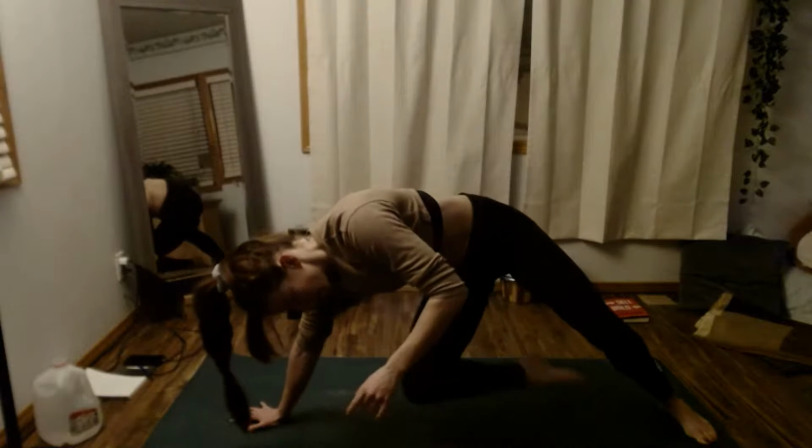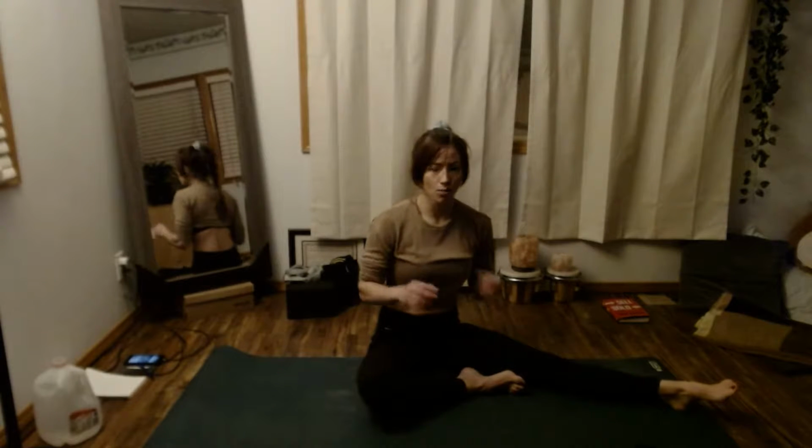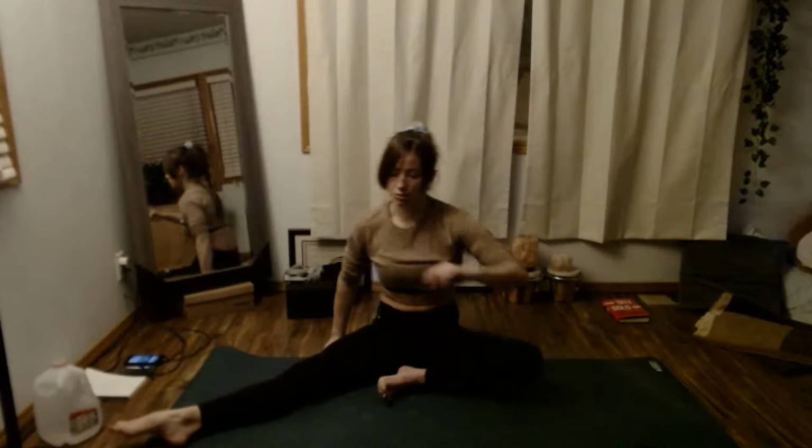Bend through the left leg to drag the right leg back. Set the knee down. Shift the shin so that when you sit down, we're back in this starting position. We're going to do each side one more time. Try to make it a little bit more flowy. Switch sides.